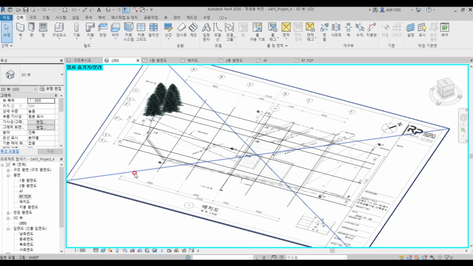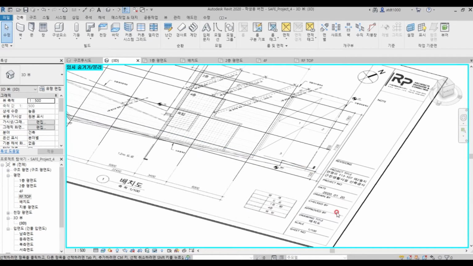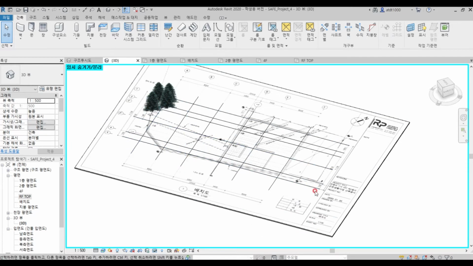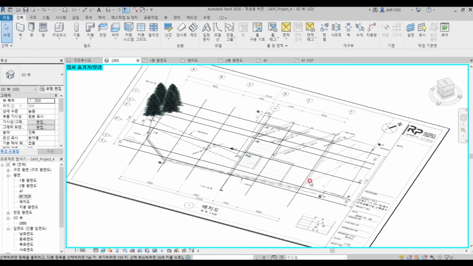Benchmark point, BM point, is also important. A BM point is a specific position on the site boundary used as a reference point to place the building accurately. A sequence of work, staking, installing batter boards, and leveling should be processed precisely, so that the position of the building can be specified.